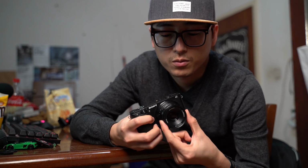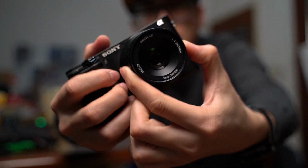The aperture ring is declicked and it's rather smooth, but when you turn the rings, the focus ring or the aperture ring, you can actually hear the turning sound, the noise it makes. I don't know what that is, but it doesn't sound good. It sounds like you are grinding some gear, or turning a gear in machinery, and you can almost feel the oil.